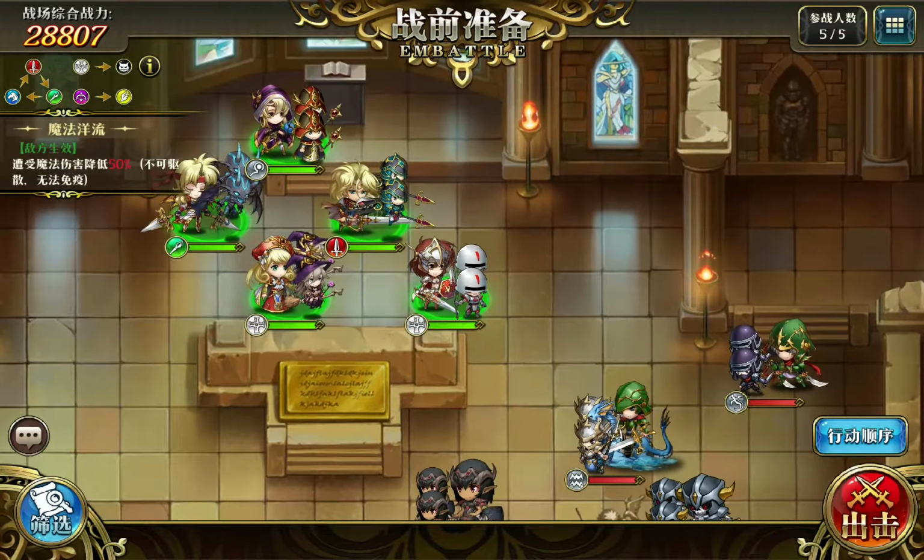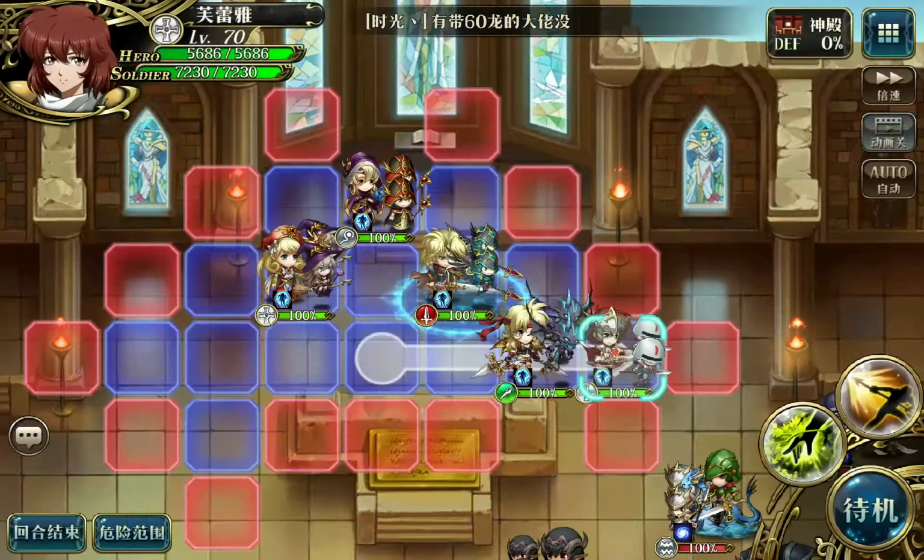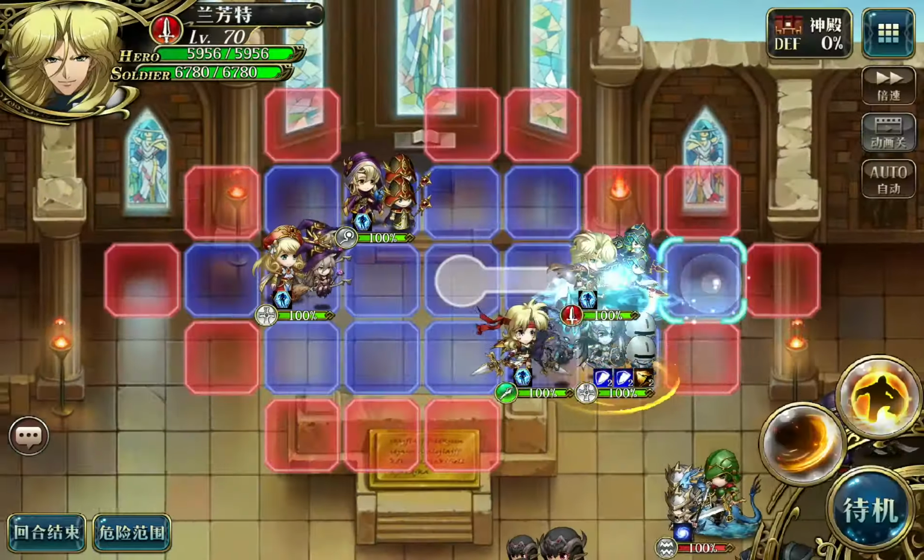Alright, we are on the 7th voyage now. Okay, this one says magic damage taken minus 50%. I mean, it really doesn't matter because these enemies are still quite easy.